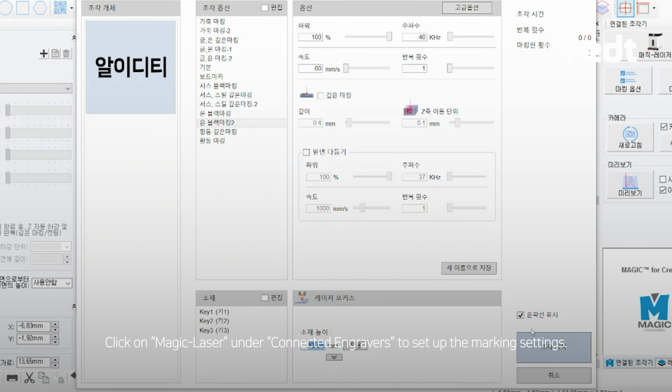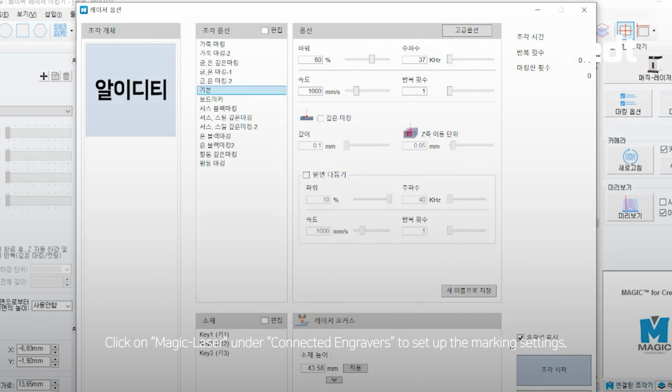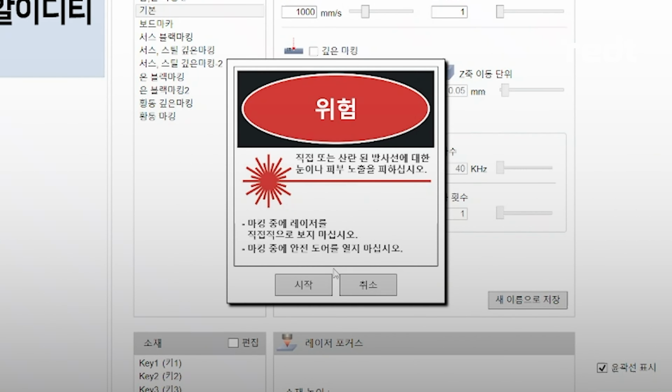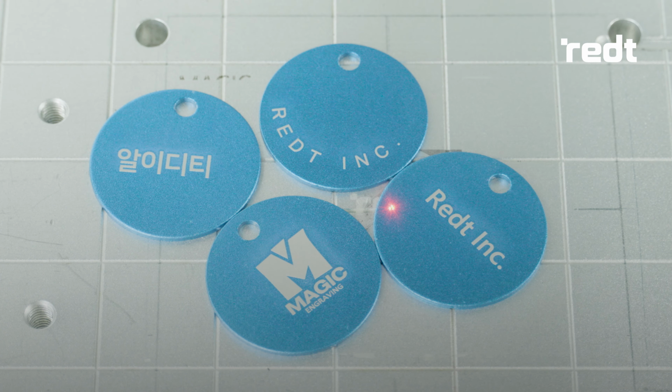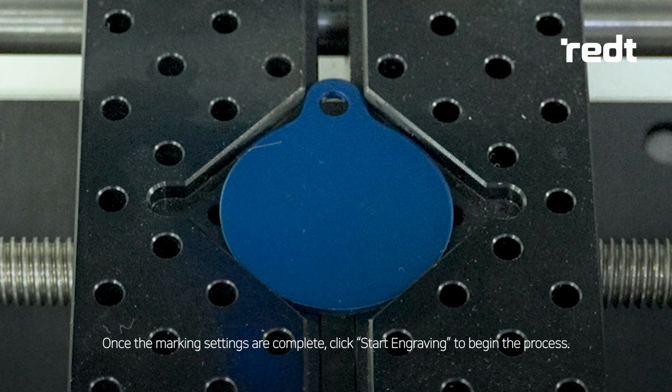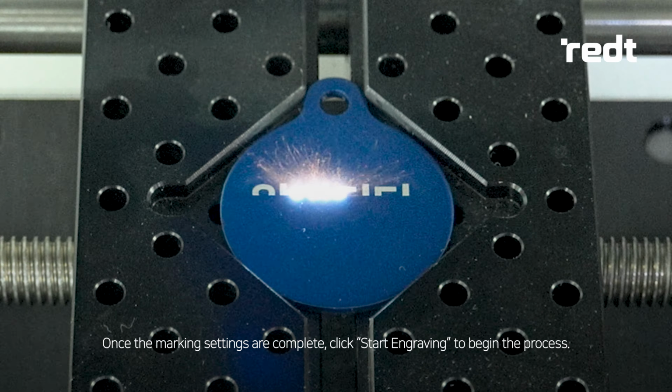Click on Magic Laser under Connected Engravers to set up the marking settings. Once the marking settings are complete, click Start Engraving to begin the process.